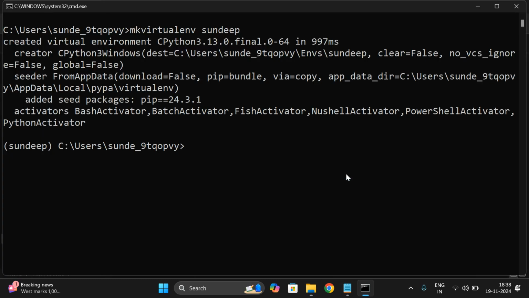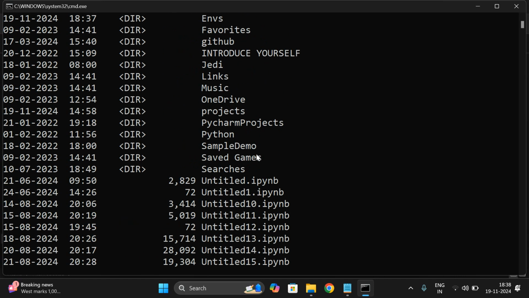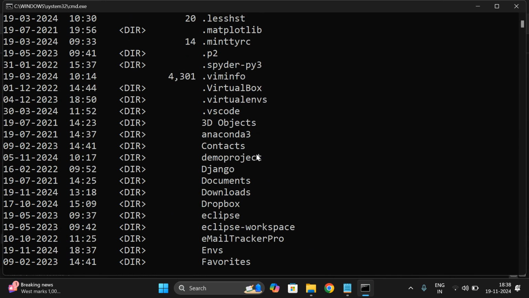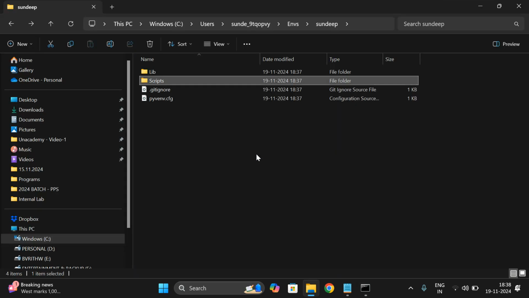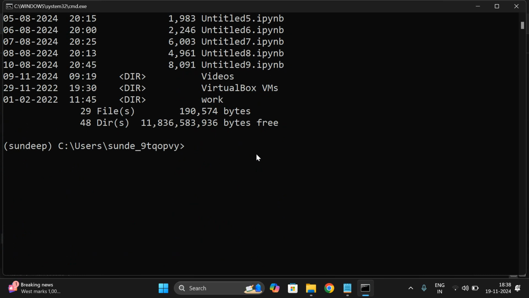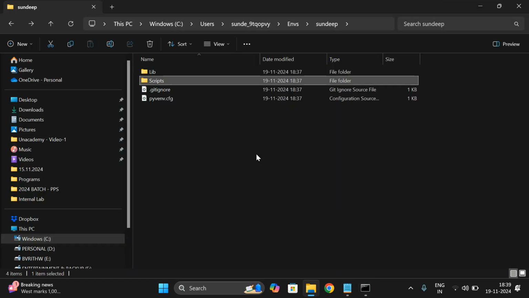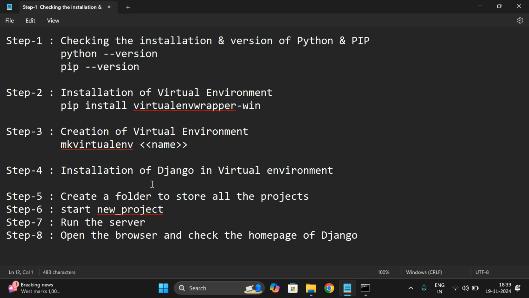So first we need to enter into this folder. You have a lot of stuff available here. Now we have to install Django. In order to install Django, the simple statement is pip install django. I'll write the same thing here also: pip install django.